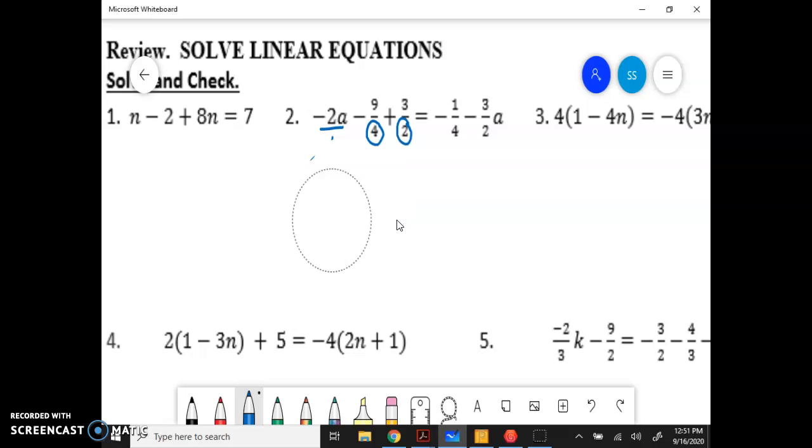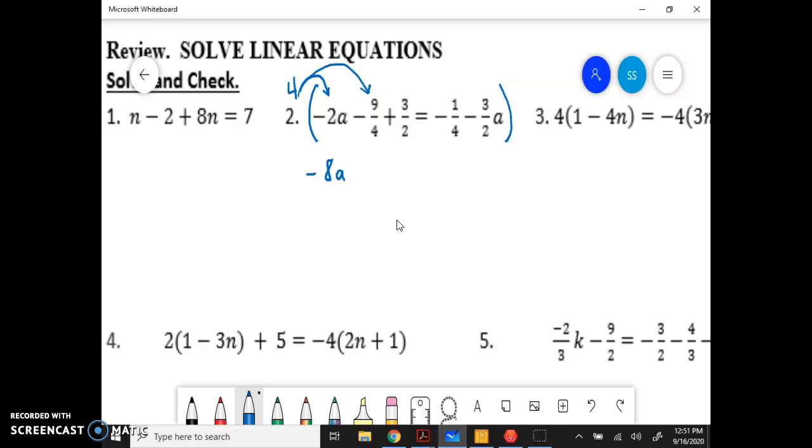It is 4. Okay, and 4 works for 1, obviously, too. So what we're going to do here is multiply this whole thing from here all the way over to here by 4. Okay, then we won't have these ugly fractions. It'll be a lot easier to work with. The key is just do not forget to multiply by this one here. A lot of times students forget to do that. So 4 times -2 is -8a, and then we just go and distribute from here on out.